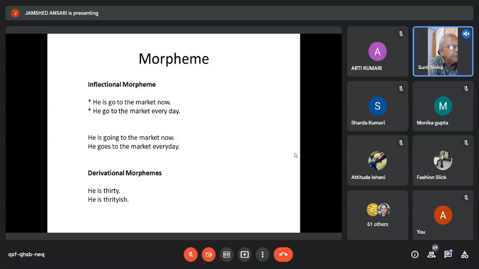Yes, sir. Now, see. So I have divided the morphemes into free morpheme and bound morphemes. The concept should be clear. Now let's come to bound morpheme. Bound morphemes can be an inflectional morpheme or a derivational morpheme. Let's look at these two concepts in some detail.